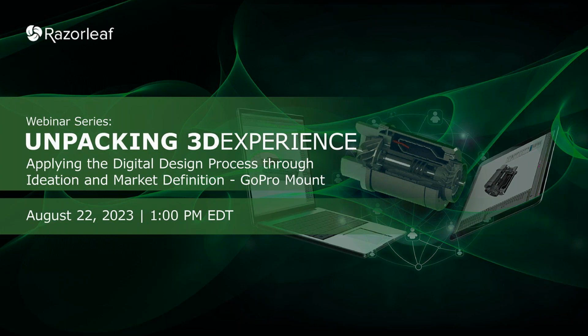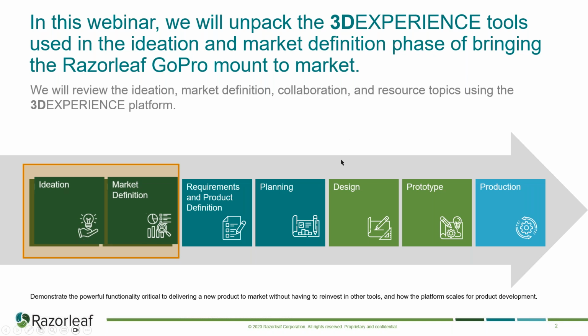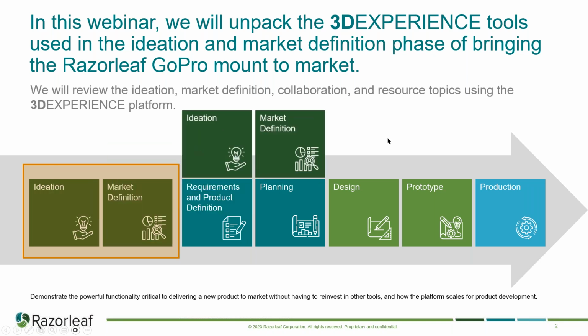So, like she said, we will be going through a few stages during the process of the design of the GoPro mount. Today, we're going to focus on the ideation and the market definition. So when we talk about that, what does that mean through collaboration, resources, topics using the 3D Experience platform? So we'll talk about the ideation, the market definition, and demonstrate the functionality critical to delivering a product.